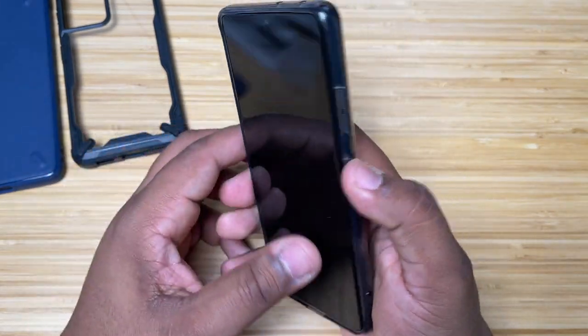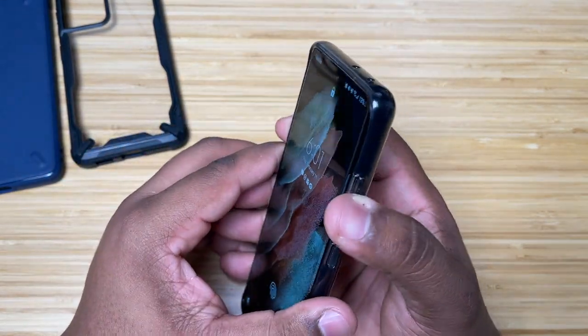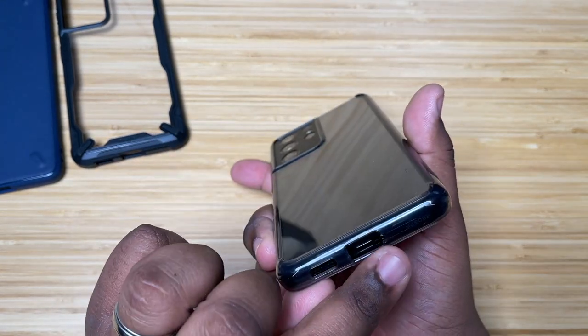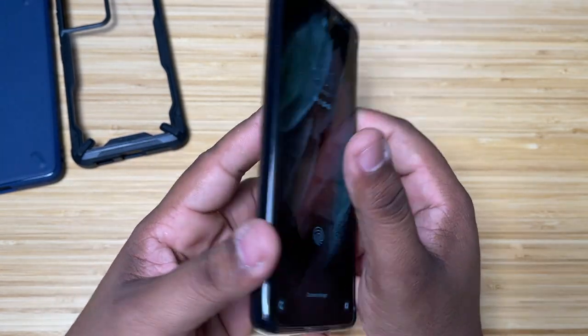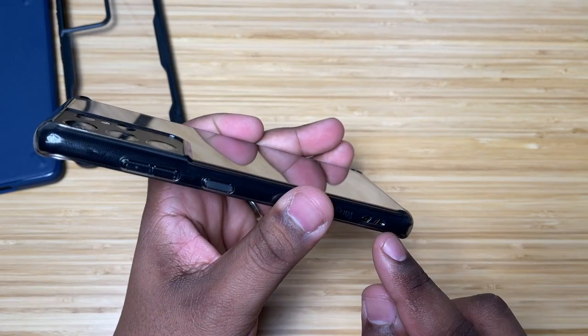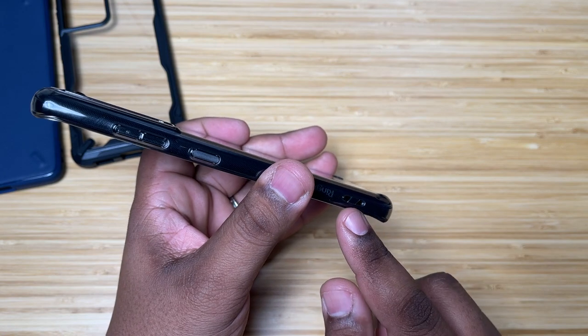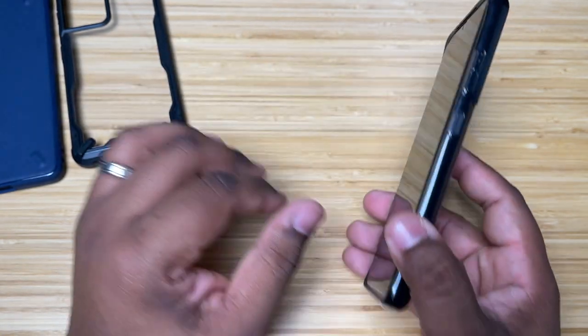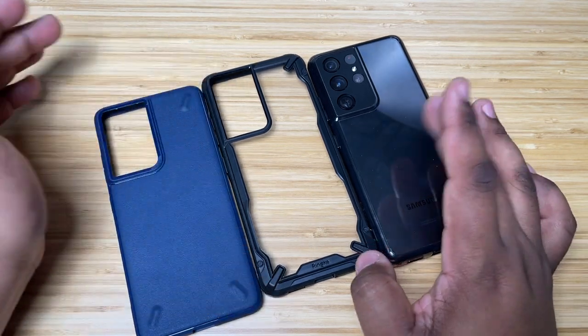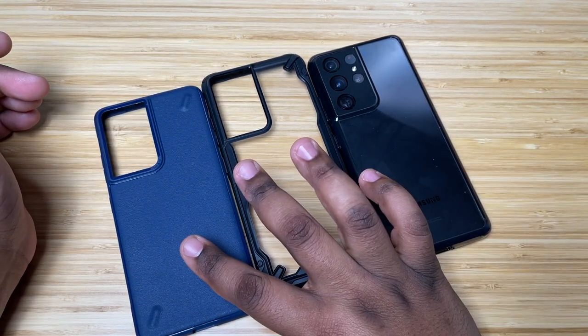Nice, good buttons. You got nice, everything works really well. Charging port at the bottom, as well as the opening for the microphone and everything. So, man, this is a really sharp case. I actually really enjoyed this. And as with all Ringke cases, you have that lanyard hole at the bottom down there. So that's going to be the three cases that Ringke sent out to me. You got your Fusion, Fusion X, and you got your Onyx.